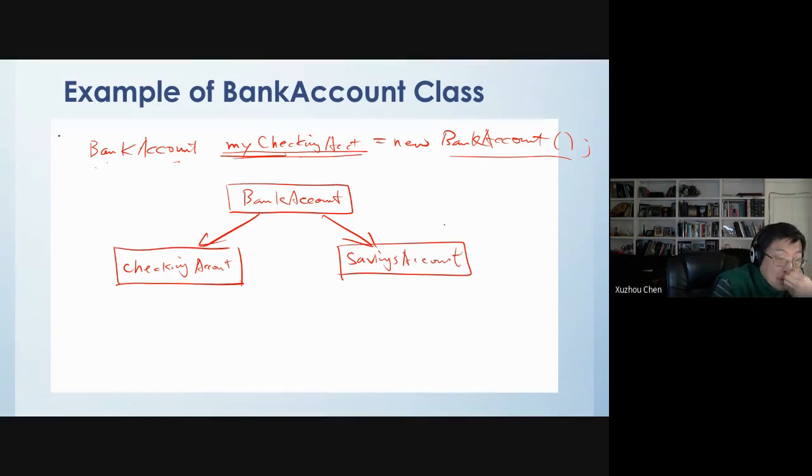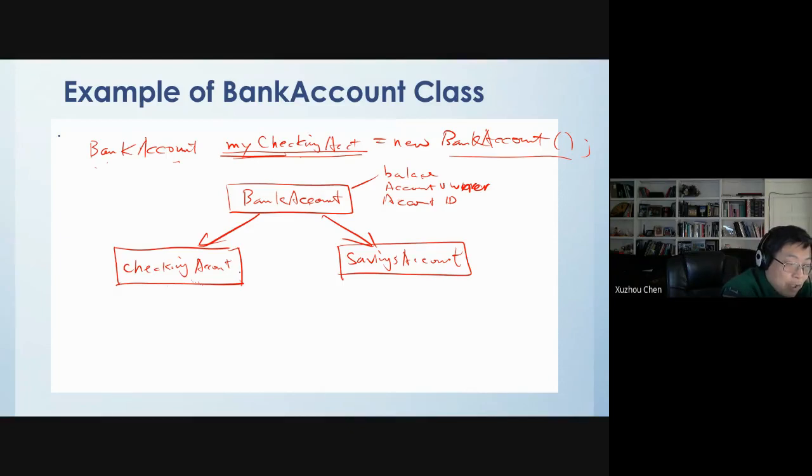Now, of course, the bank account has account balance, account owner, and account ID, right? Now, checking account is a derived class of bank account. So checking account inherits the balance, inherits the account owner, inherits the account ID.